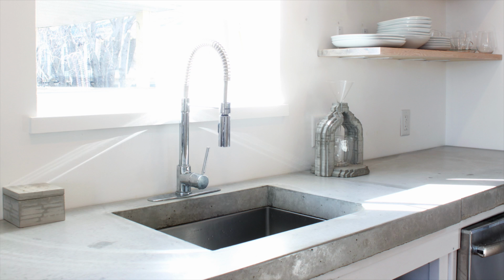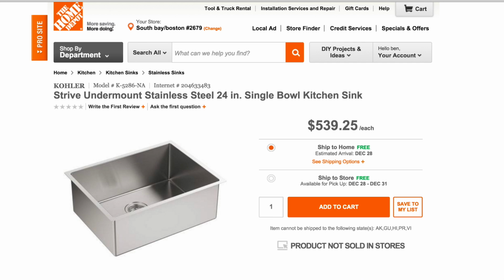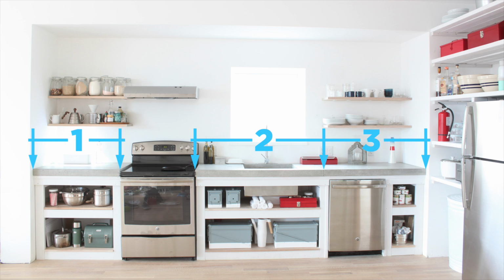I picked out a faucet and sink before I started making the countertops. I selected a simple faucet that would only require a single hole through the countertop. I chose a sink with relatively square corners so that it'd be easier to make the knockout in the countertop mold. I'm going to cast the countertops face down in melamine molds in 3 separate pieces.